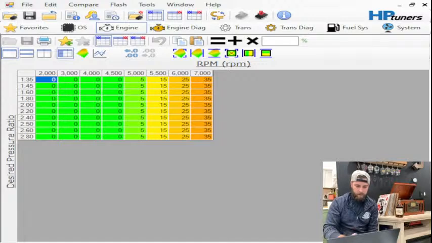I know it's a much different, a different setup than most.